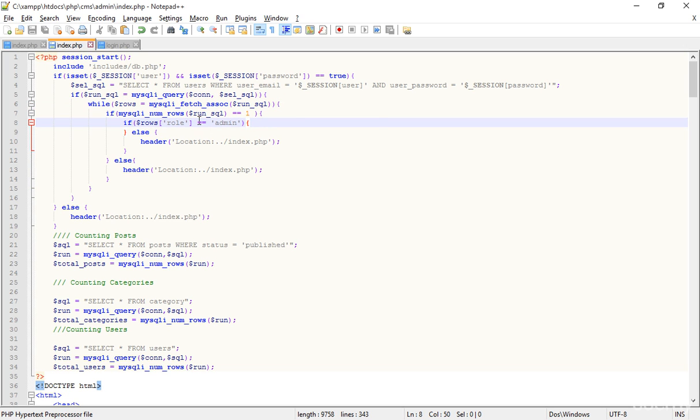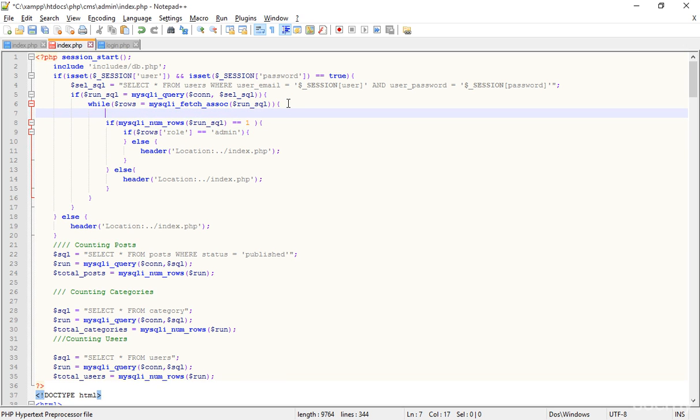So now inside this while, okay, I'm just pressing enter inside the while. You know that in the while here we are just getting the data from users where user email and user password is matching. So dollar $rows and the user f name, and then dollar $rows user L name.